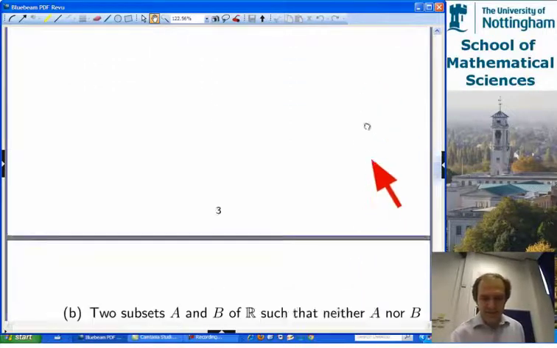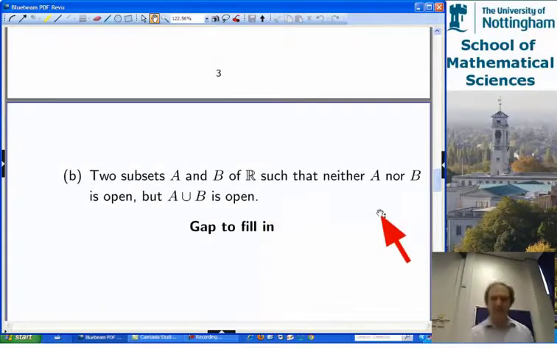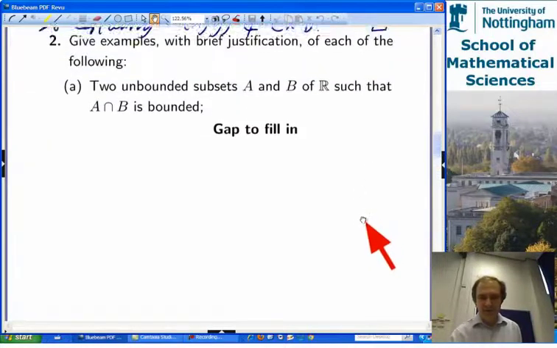And the second one, again working in the real line. This time, find two sets in the real line, neither of which is open, but so that the union of the two is open. So anything goes, but they've got to be subsets of the real line, and they've got to have the properties you want. So it sounds pretty open-ended. How easy is it for you to just think up examples of your own that do this? So you think about both of those, and I'll come around and see how you're getting on. And again, I'll pause the recording.